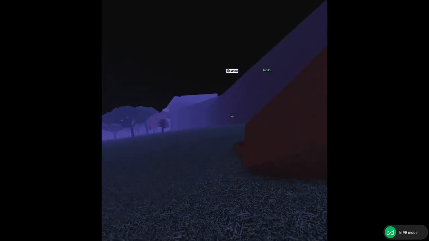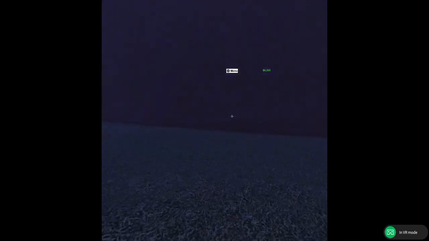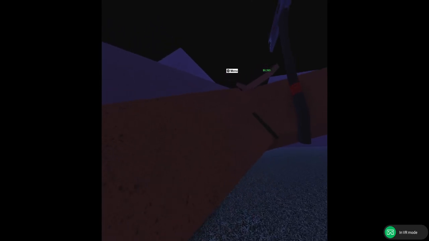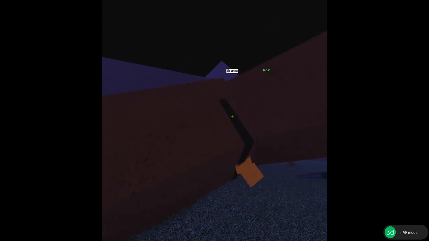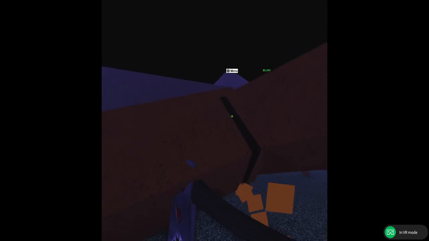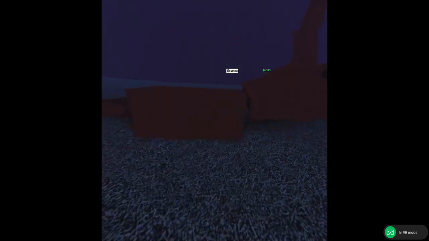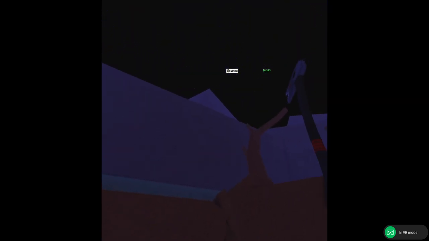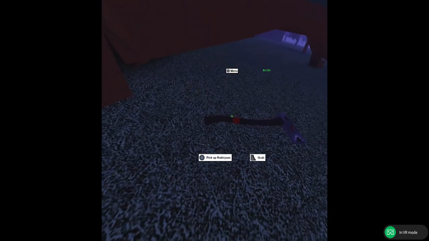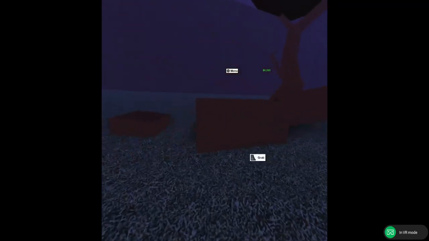Now what happens if I go? Oh, it did the little glitchy jump. When you turn while striking a tree and jump, it'll throw you. It's a little glitch. It's not a big glitch. There we go. Now, how do I put away my axe? Okay. I guess I can just drop it each time.